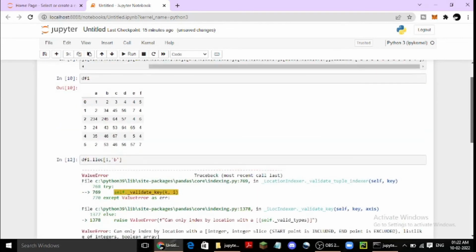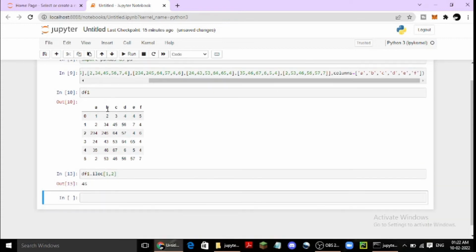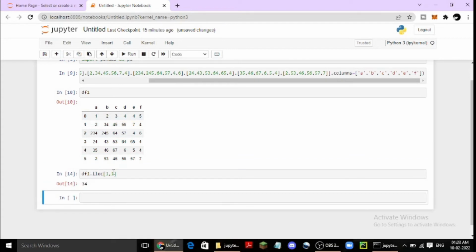Oh, so it is location based, right? So it is in the first row, and the column will be, I think, third, no, second. Now if I shift enter, 4501, so it has to be 1. So we went for 1 comma 1, 34.